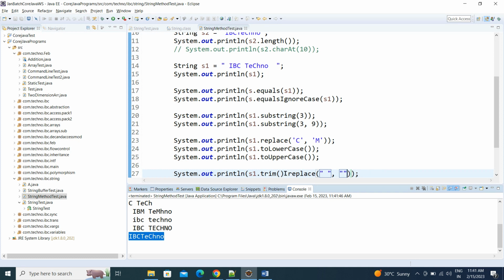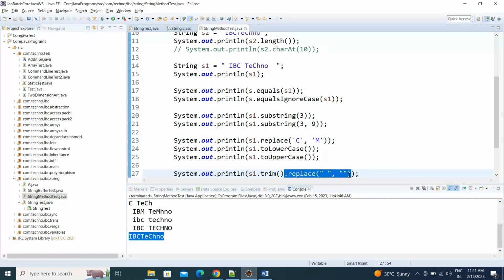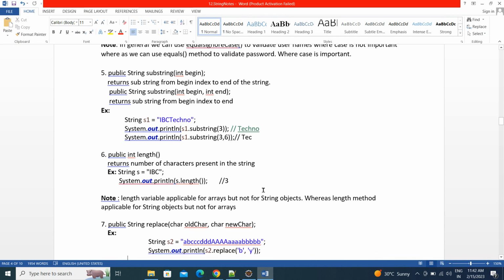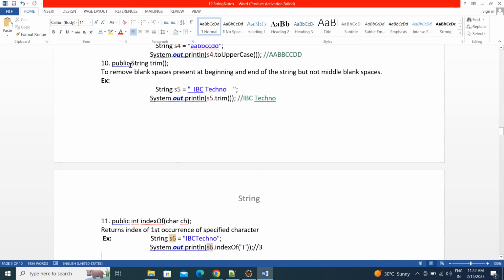But normally the trim method will remove only the starting and ending spaces of the string. That's what the trim method does: it removes blank spaces present in the beginning and end of the string, but not in the middle.